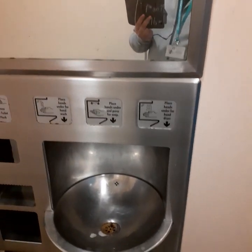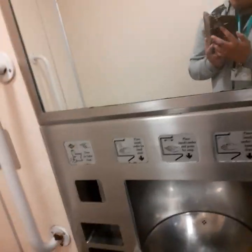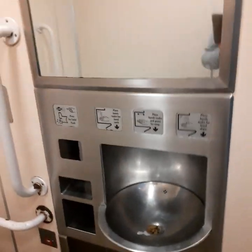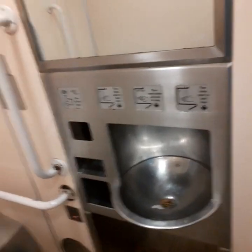And it's a very quiet hand dryer, but it's not really good when it comes to drying hands. So really, both those hand dryers don't deserve to win, but I'd rather go for this one than the Warner Howard SM48.